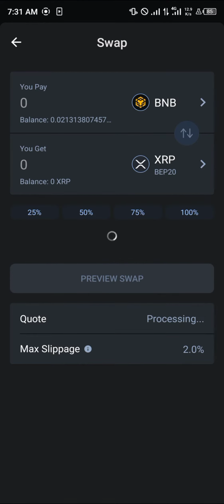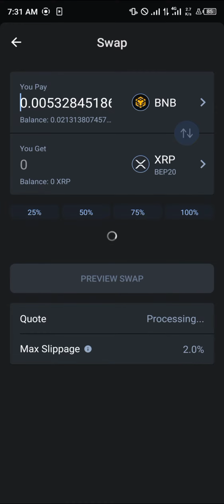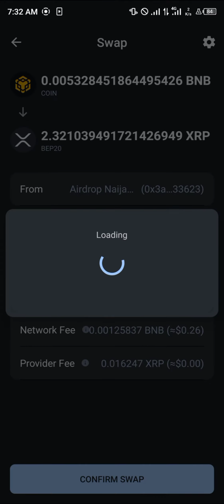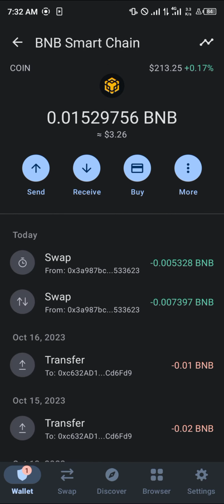Now, once you've done this, simply enter the amount of BNB you wish to swap for the XRP. So let's go with 25%. Click on Preview Swap. Please select the Confirm. And once you've selected Confirm, the transaction is going to be processing. So simply click on OK. And once you're done reloading, you find that your BNB was used.